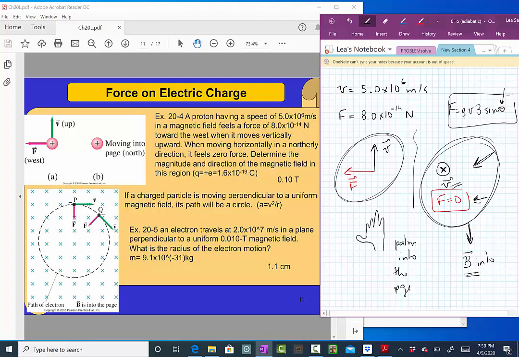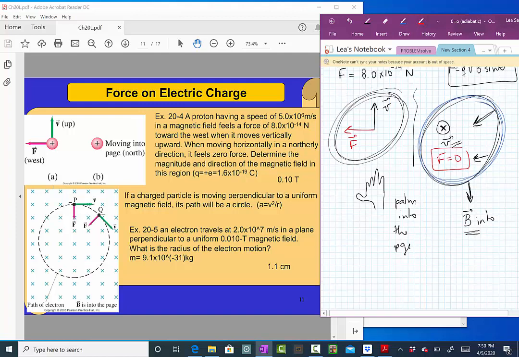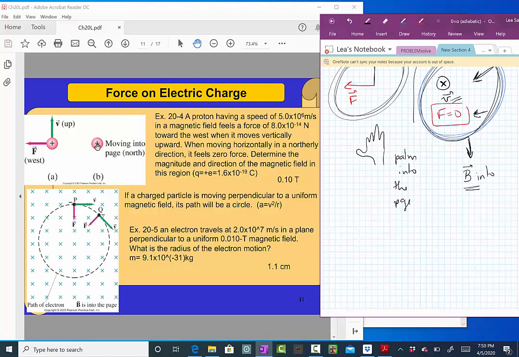Now it could be going partially into the page, so it could have an angle theta with the velocity. So if I only tell you about this, you don't know yet if the direction of the field is exactly perpendicular to the velocity. It's only when we tell you about this piece of information that tells us that the magnetic field is really into the page. All right, so I repeat, what they are telling us on this right side: if the particle is moving into the page, then there is no force, which means if the particle is going into the page, it has exactly the same direction as the field. That's why there is no force.